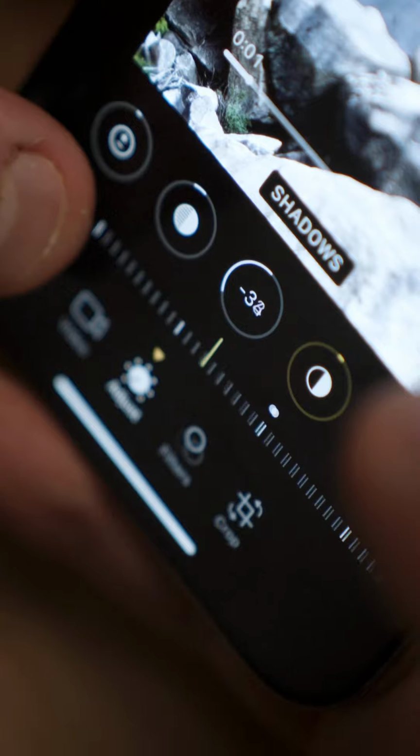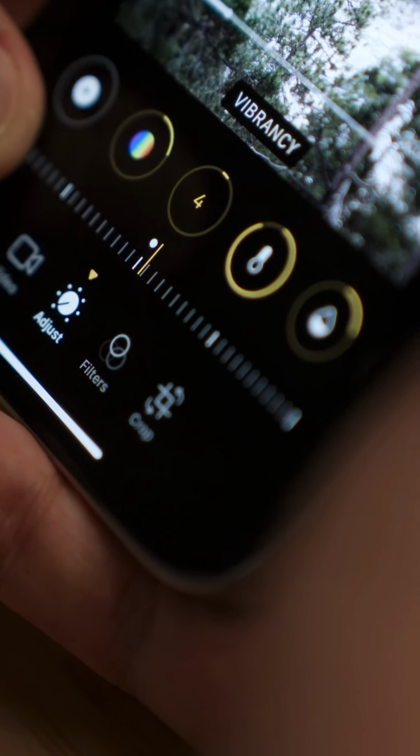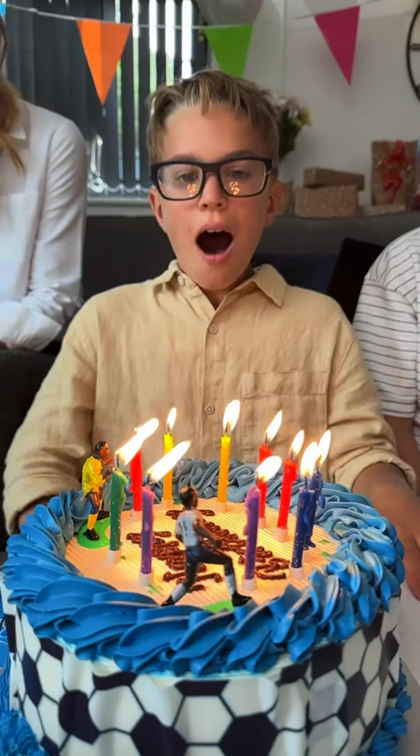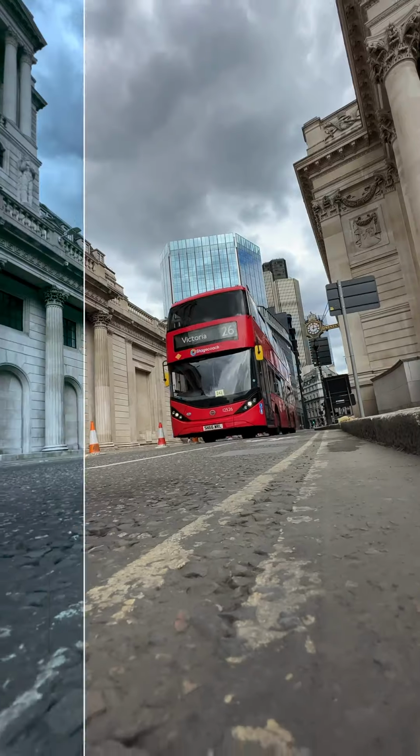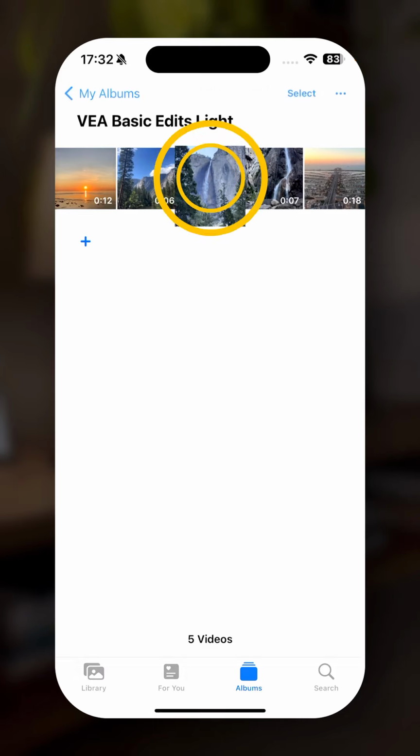Beyond mere correction, playing with the color settings allows you to set a specific mood or style for your video. Whether aiming for a warm, inviting atmosphere or a cool, melancholic tone, these adjustments are your tools for creative storytelling. So let me show you by using this clip.